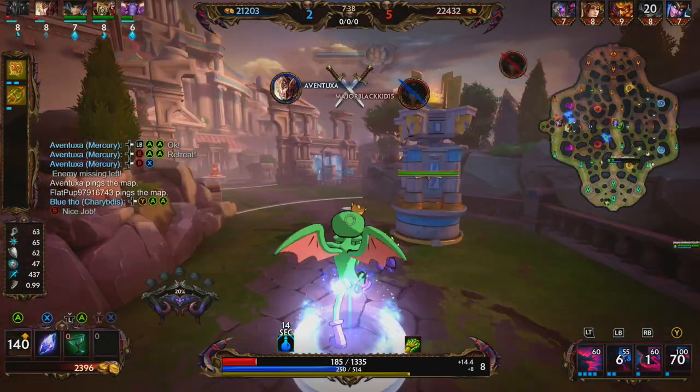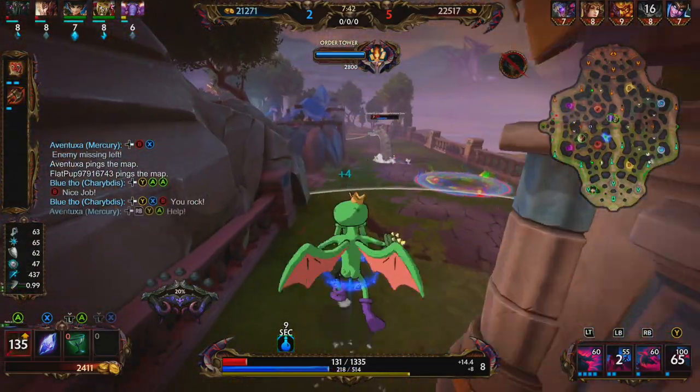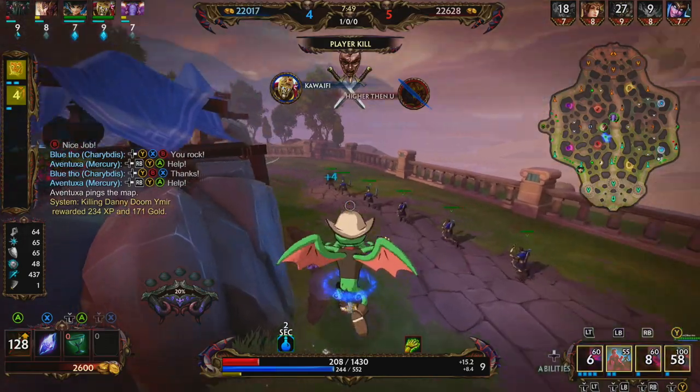We're just going to start running towards our tower. We blink past his ultimate. He's very weak, we're going to dash up. Cast our 1, and we're able to get the pick onto the invisible Jormungandr.